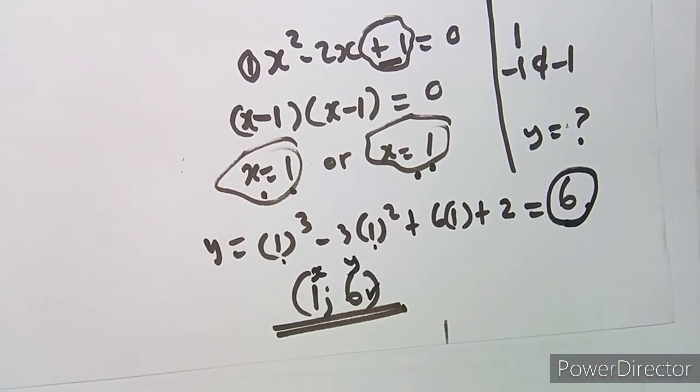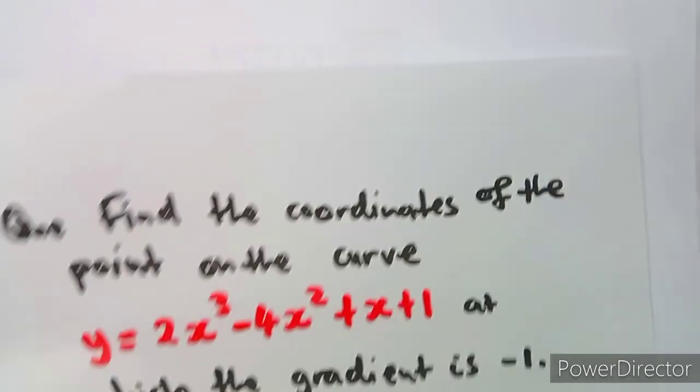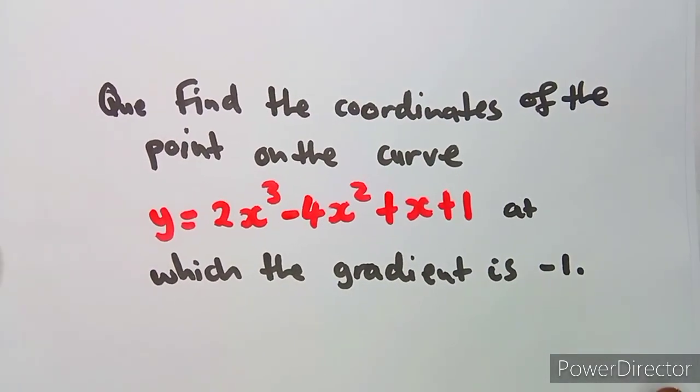Of y, so that it becomes a point, which is the coordinate made of x and what? Made of x and y. So these are the typical questions, guys, that you are supposed to know. Okay, this is another type now that you'll be given. So as you can see, this is just one and the same thing.